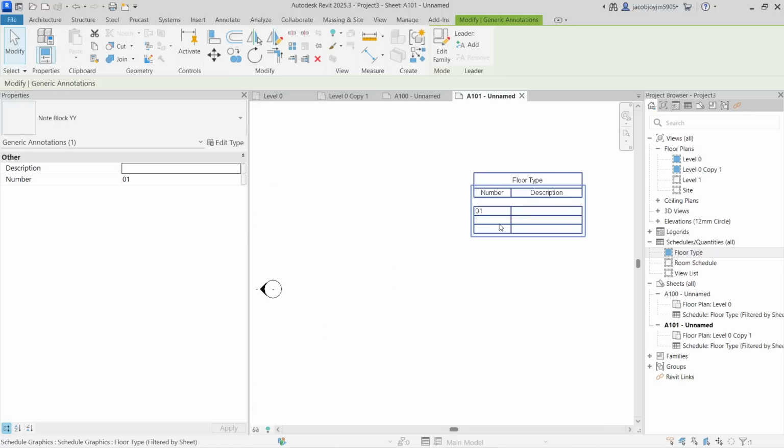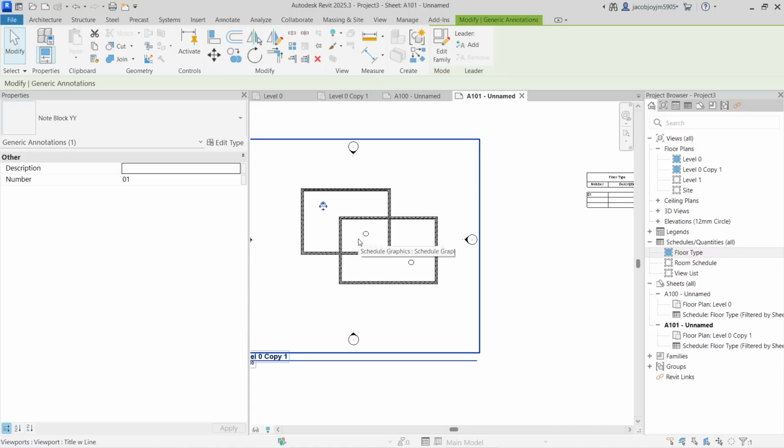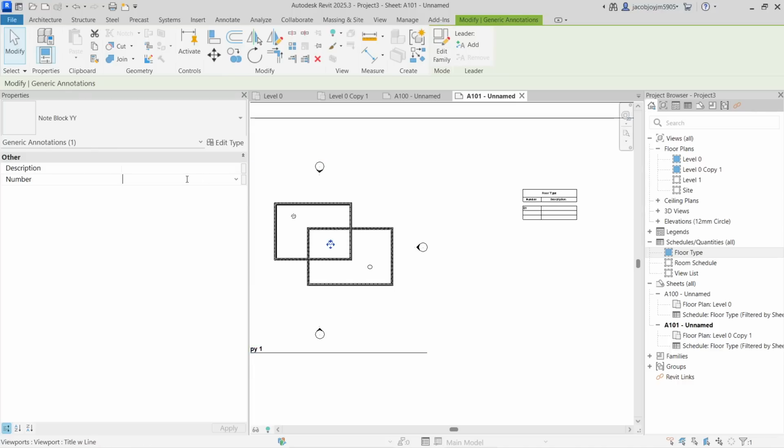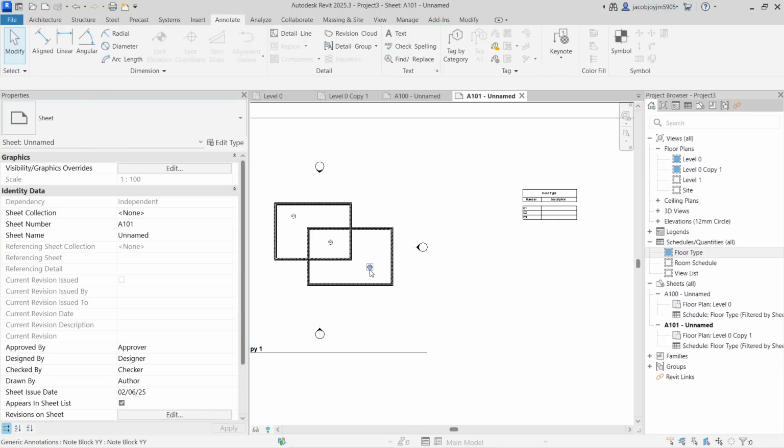Once I enter the number, you can read it here. And you see here 02 and 03. So you can add this family inside the view or on the sheet, no problem.